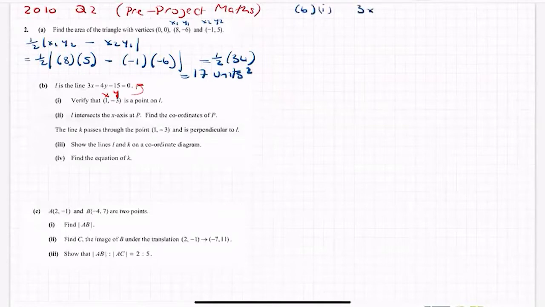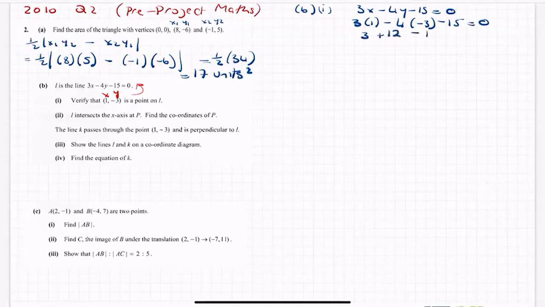I have 3x minus 4y minus 15 is equal to 0. Sub in my points. My x value is 1. My y value is minus 3, minus 15 is equal to 0. Okay, so that becomes 3, minus by minus is a plus, it's 12, minus 15 is equal to 0. So I'm getting 0 is equal to 0. The left is equal to the right of that equation, so therefore the point is on the line. Okay, and that's all you do for that one.